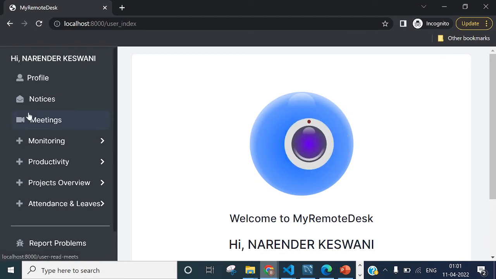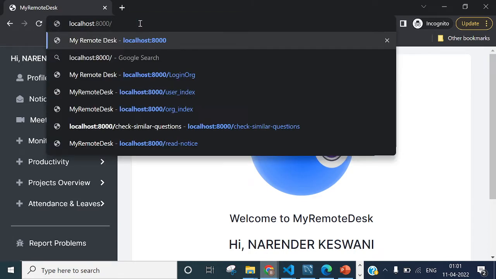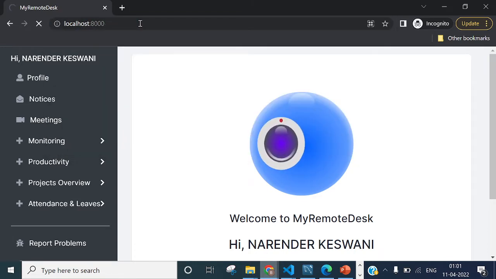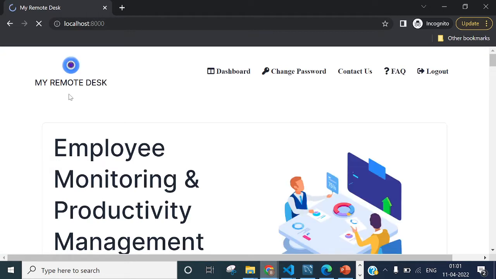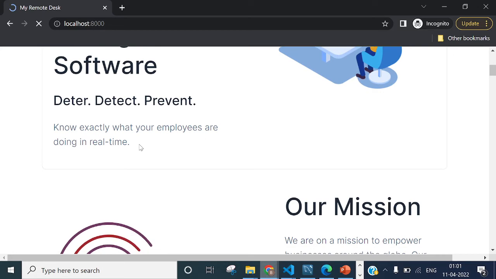I am currently logged into the system on the employee side. First I will show you the index page of the complete system. So this is the index page, or the home page, of the system.